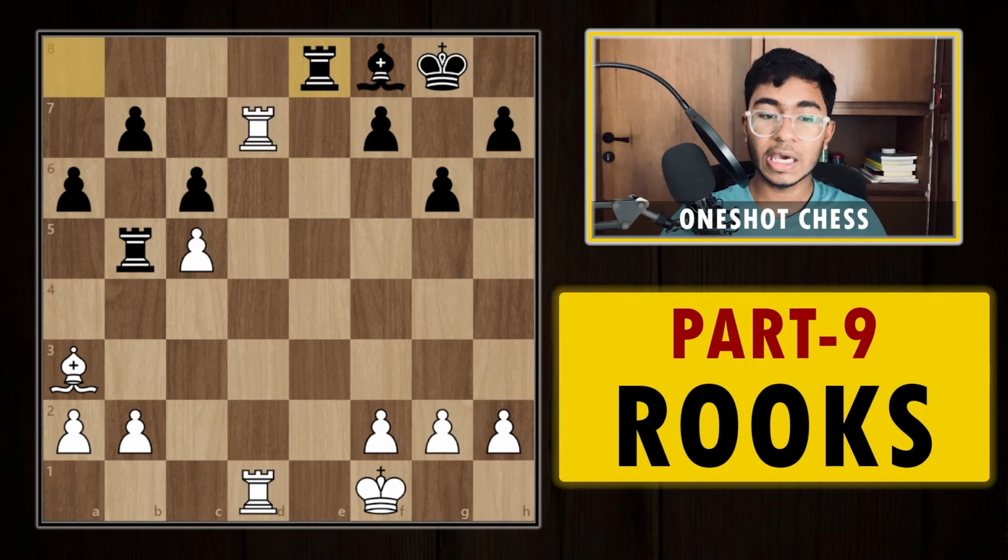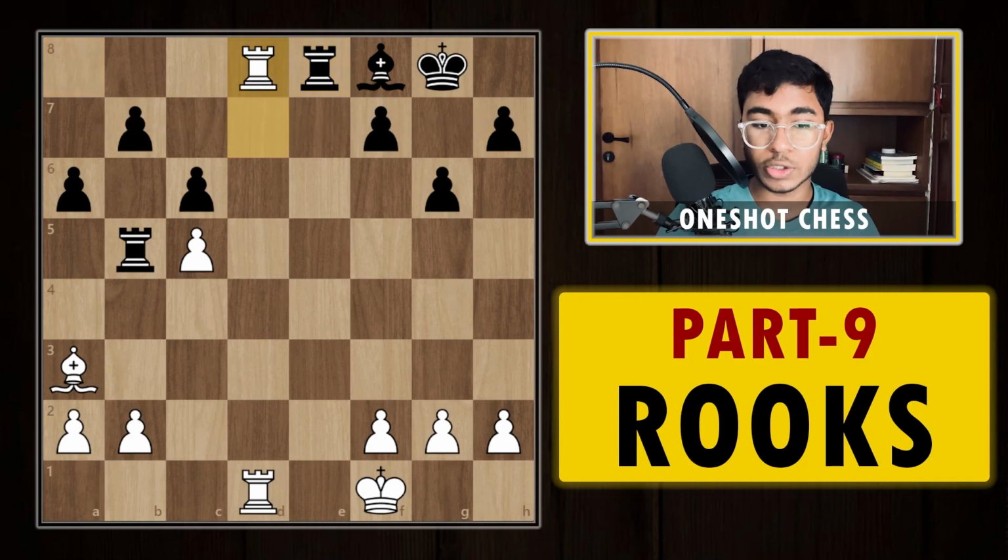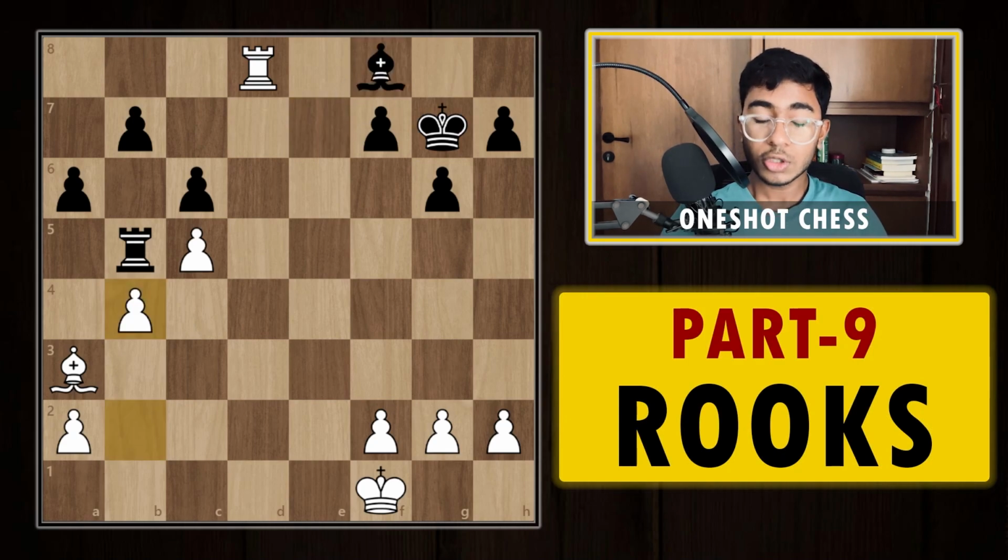So basically you can see how white thought that the rook on the 7th rank is not doing much, so it's better to put the rook on the 8th rank. We have a rook trade, king g7, b4. So basically it looks at first glance that maybe if the bishop would have been on c3, we can play a4 and the rook is trapped. But it's not the case.